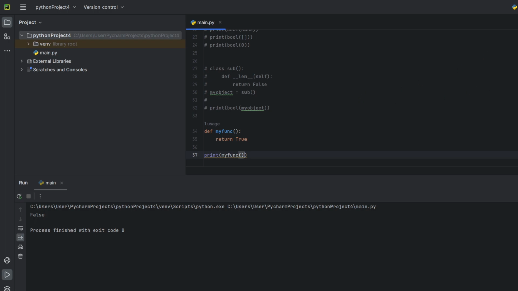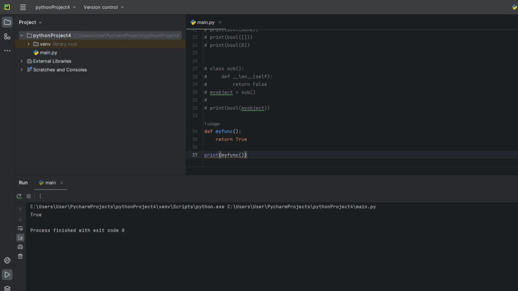It's loading, I think. True. Yes. So we would get the value true because obviously we were returning the value true when we execute the function. And then we can also use if statements to print different values. For example, we could check if my function returns true, then we could write print yes, else print no.